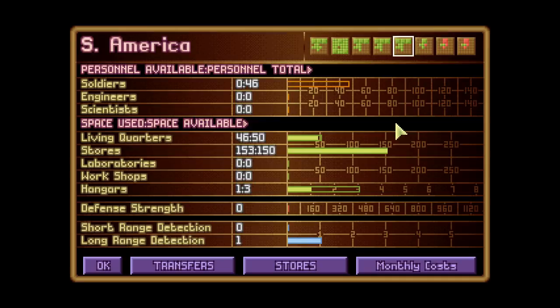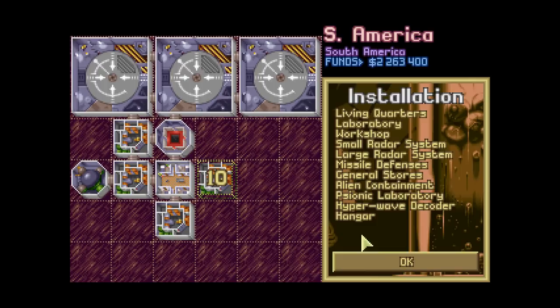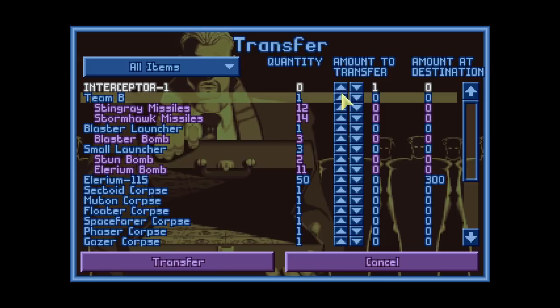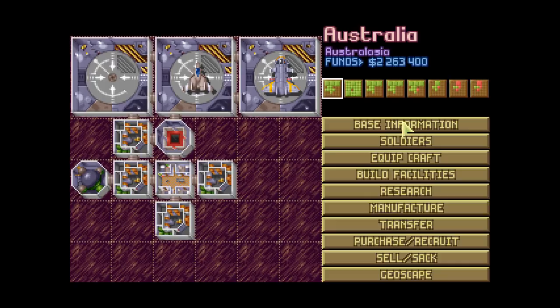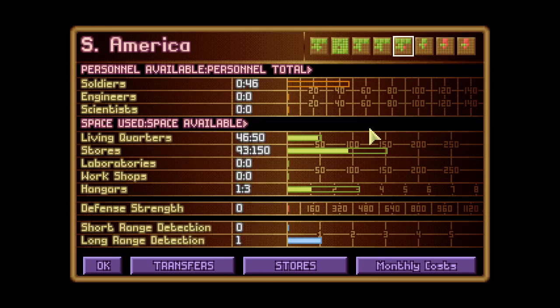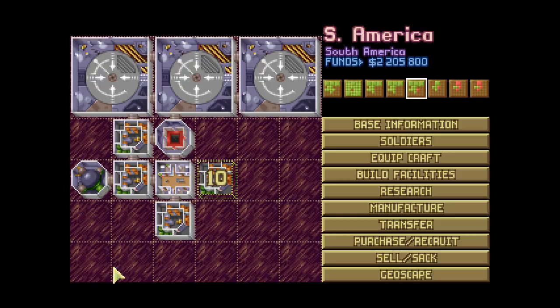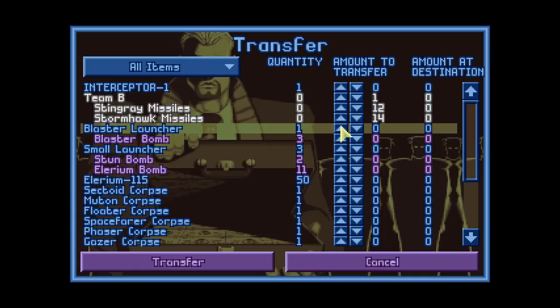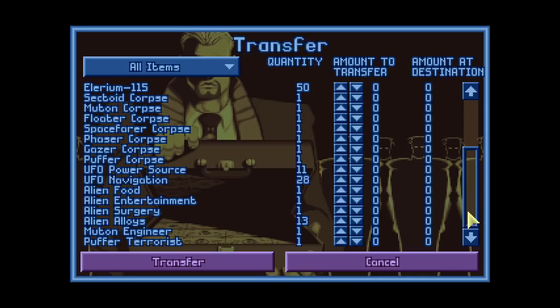Perfect. Stores are over full there already, so we'll need to build another general stores there. Plus, Australia still has some stuff, so first transfer to South America, interceptor, team B, the missiles, and we don't have enough space, okay. So Australia now has tons of free space. South America will transfer to Australia all the Illyrium and alloys, because we don't need that. And suddenly, you have tons of free space. Yay. So, Australia. Yeah, that's fine. Transfer back to South America. Team B. All the missiles. And all that will probably go elsewhere. Yeah.